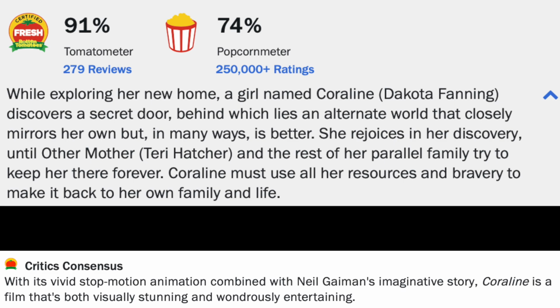So this Neil Gaiman, I'm pretty sure I'm pronouncing his name wrong, but I wonder what other books he has. One of the people said, but not for kids. Yeah, I mean, I think the same director also did Nightmare on Elm Street. Not Nightmare on Elm Street. He did Monkey Bone, The Nightmare Before Christmas. Monkey Bone. God, that was a crazy film. Holy crap. Anyway, I think it's a well-crafted movie. Anyone under 10, probably not for them.